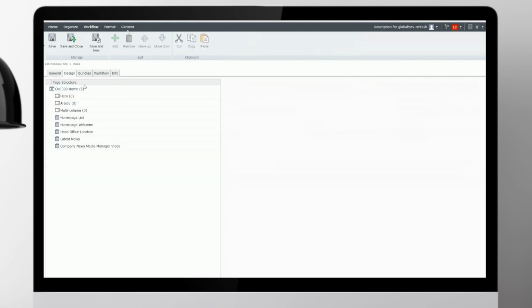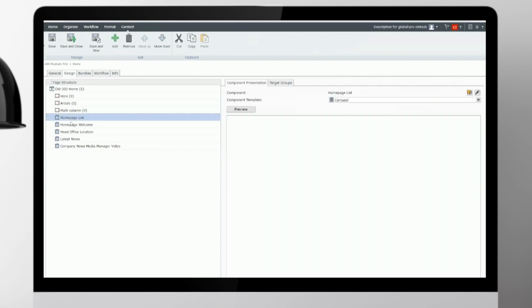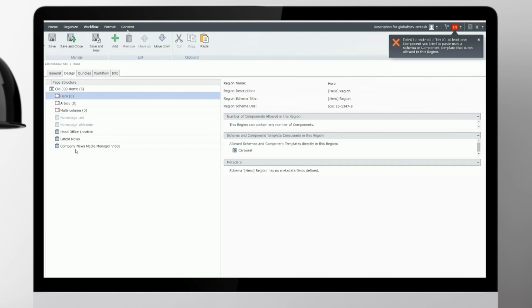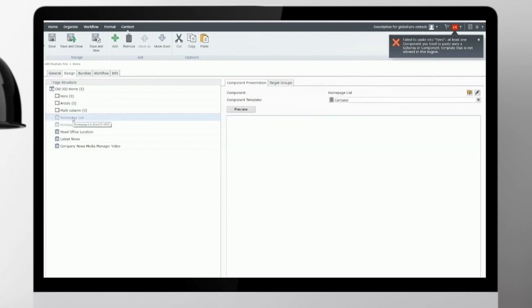Then when I click on the design tab, as you can see, the predefined regions have been generated for me, and component presentations that were on the page stay there. So now I can do like this. Oops, no. You see constraints are also applied here.